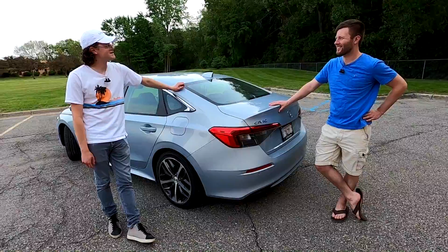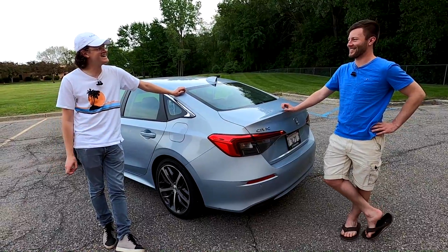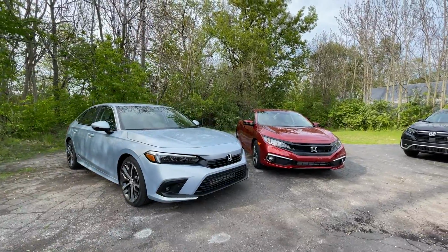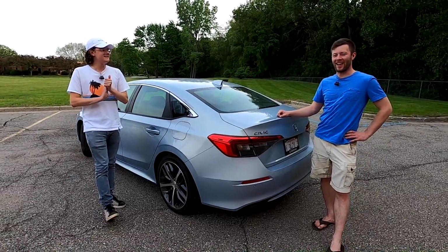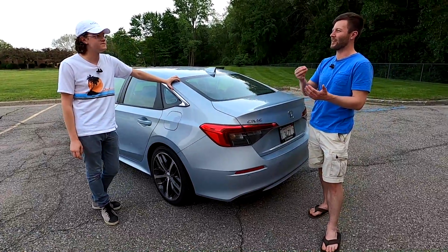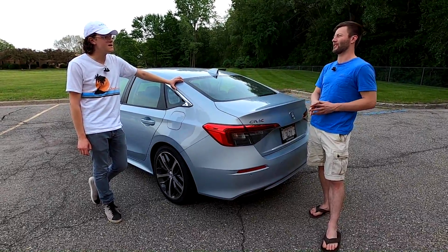Maybe this will change things. Maybe people will really like this one, and it will change the market and nobody will buy SUVs anymore. It'll reverse the tide, and all of a sudden people will go right back? It'll switch the timeline. This is Honda selling out. This is Nickelback going from hardcore, grunge, and alt-rock into making pop music because they think it's going to sell. And I mean, to Nickelback's credit, it worked for them. Maybe it'll work for Honda. But for us who care about what the Civic was, who wanted things like the Civic Sport Touring hatch with the manual and funky styling, pushing the envelope, there's no envelope pushing in this car whatsoever.